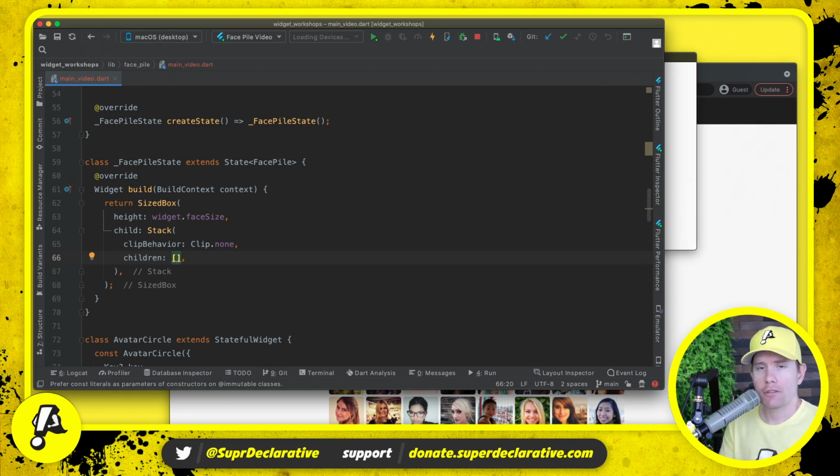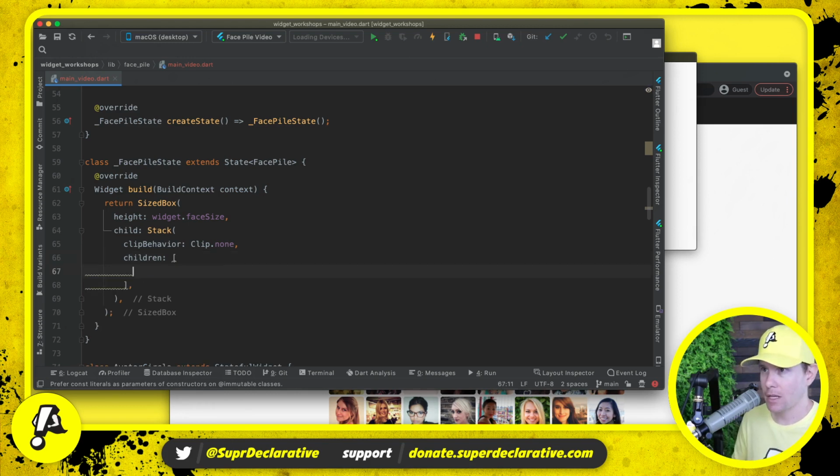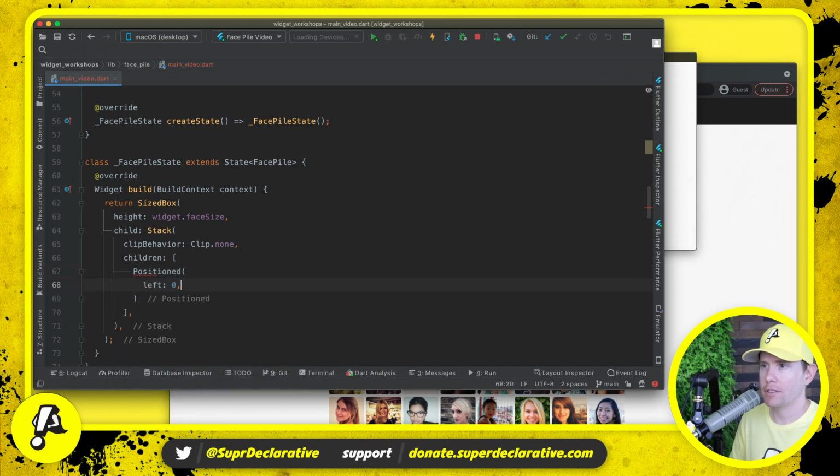I guess to start off, let's just take the one face that we've got and let's put it at the top left to make sure that we're showing something. We'll use a Positioned widget. We will say left 0, top 0, height widget.faceSize. And I think we also have a width too.